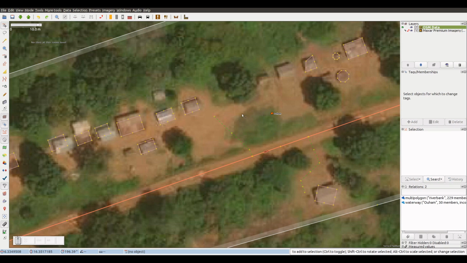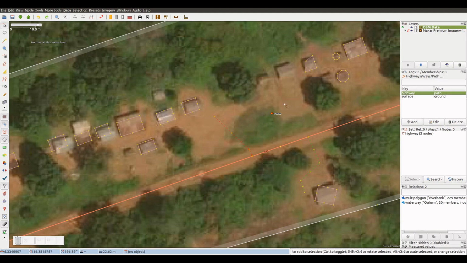We can also select a way using the Select mode. To select a way, we need to click on any of the segments of the way. For example, if we want to select this path here, we can click on any of its two segments. Let's click on its northern segment for example. We can see that the way is now red, telling it is selected. We can also see that the way is selected in the Select window, and its tags.